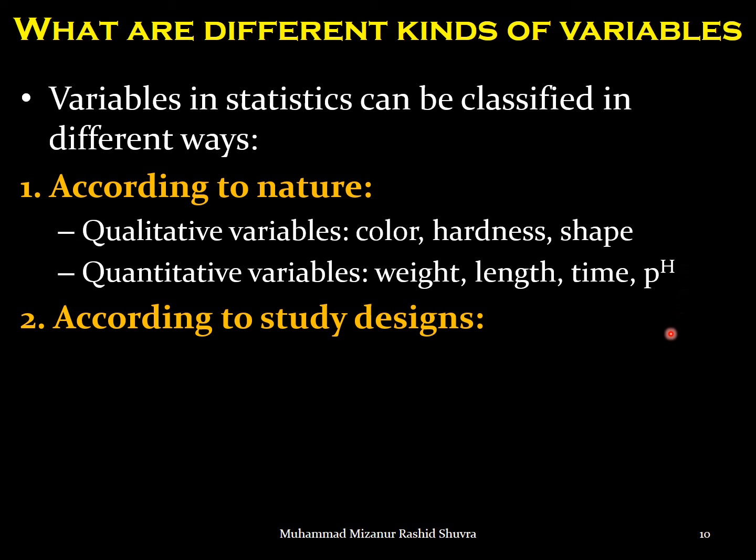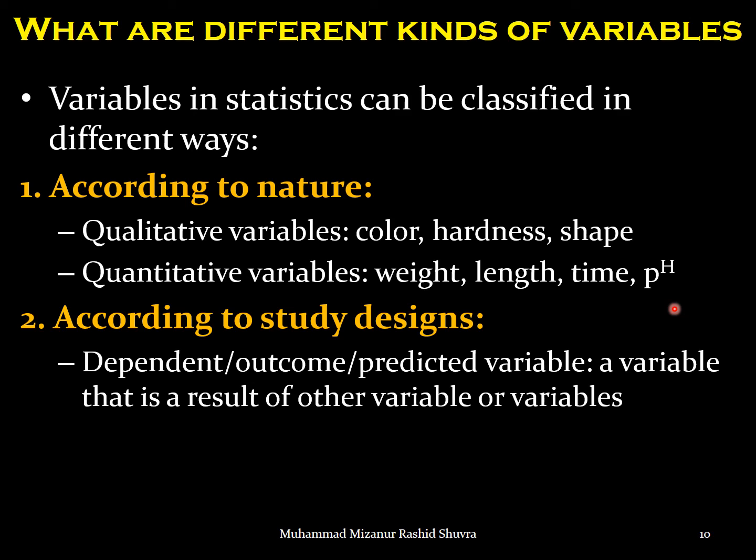pH is a variable because it changes from solution to solution. But like pK is a constant for a specific reaction, pH is also constant for a specific kind of chemical substance, right? So these are tricky ones, but you could use them as a variable because, let's say, you're doing a research where a lot of chemical is involved, or even the blood pH has a range, it changes. So it's not always the same, it changes a little bit. So pH could be a variable, but it's measured in numbers, okay?